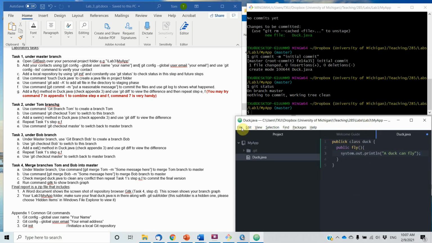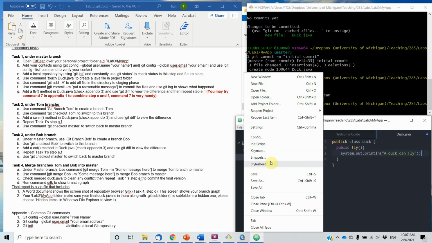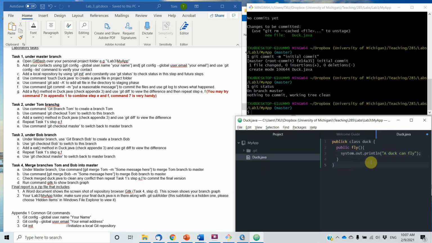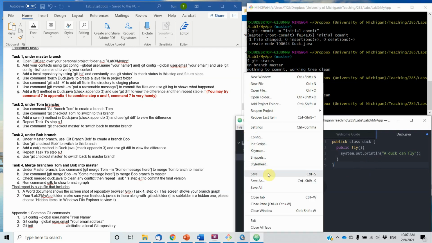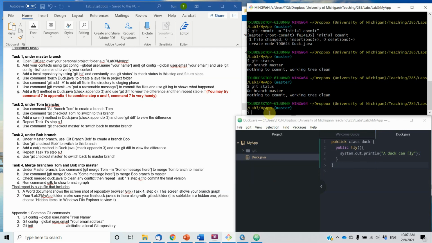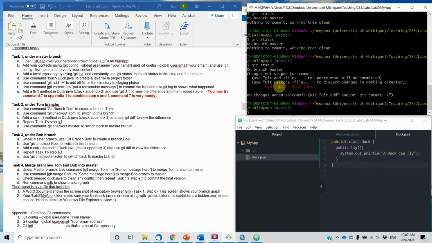Then you need to save the file. You can click on save or just Control S. Before I save the file, if I go to the git status, you see there's nothing changed. As soon as I save the file and then I run this git status, it says that I changed the code.